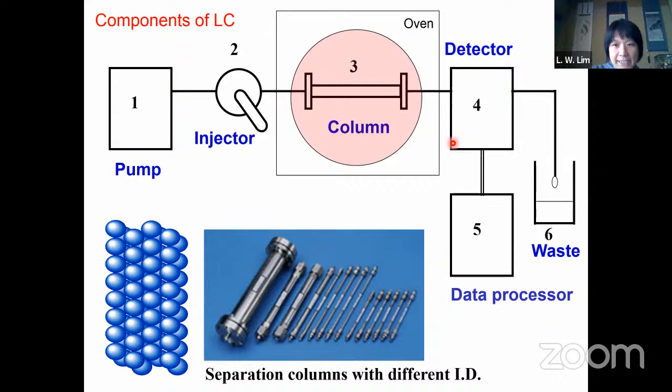So, okay. Today, usually these are the steps. I just want to introduce how we develop a method in HPLC. For example, you have to have the information of the sample, and then you have to define your separation goals. Meaning that for this sample, how much accuracy or what information you want to get. So you have to first set your separation goals.